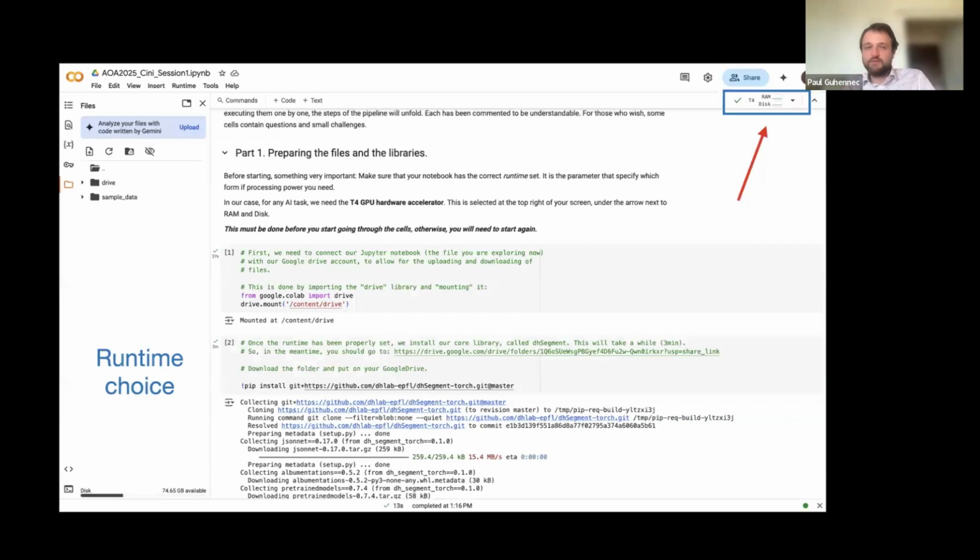And then finally, and this is a technical detail which I will emphasize again later, on the top right, you see an option to choose what's called a runtime. So think of it as a way that the notebook is being run and what sort of computer power it uses. This is important because we're using AI, and AI needs larger resources than usual.